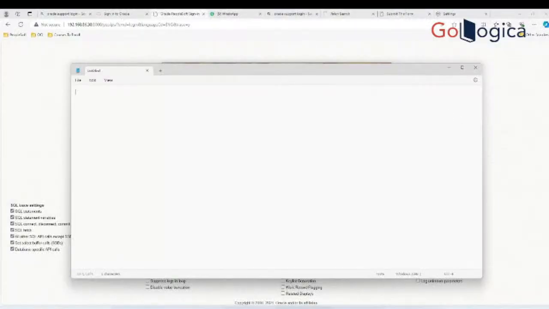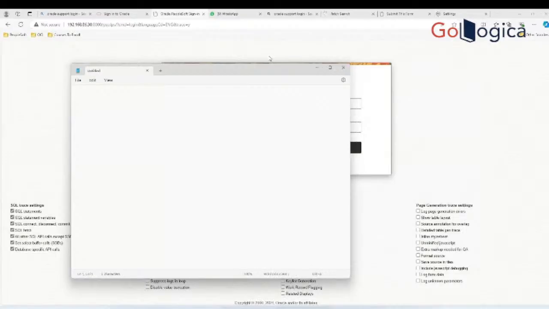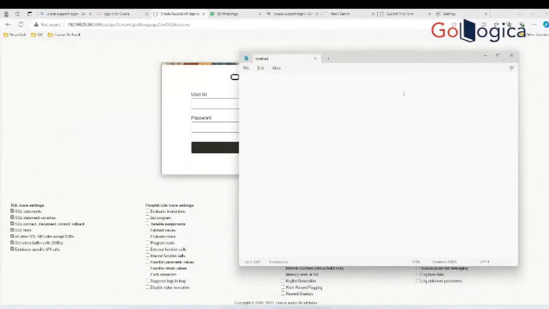Now, for SQL statements, just type one, space, SQL statement.